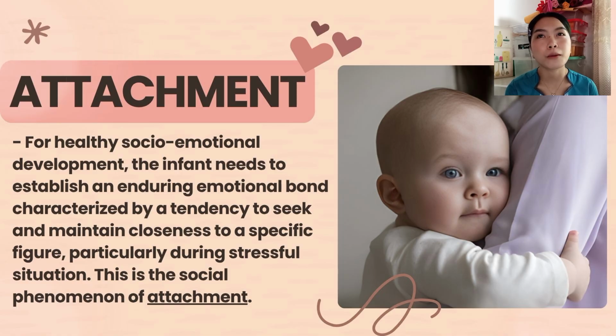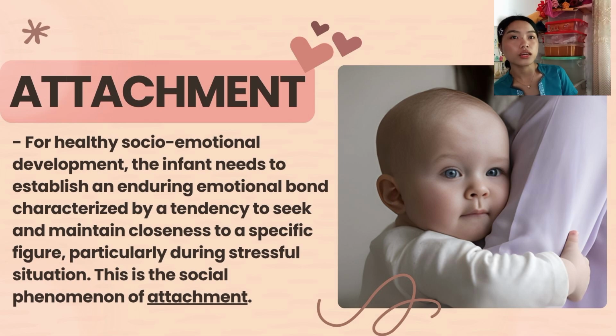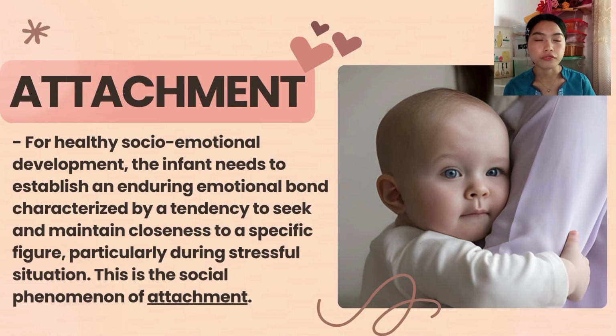If, for example, they are hungry, they tend to cry. If they are in pain, they tend to cry because they cannot utter words yet. So that's their way of communicating to the caregiver or the parent. So if the child cries, you should be attentive. Okay? So the baby will naturally look for and stay close to one special person, usually the mother or the father or the main caregiver. So basically, the child has a favorite person. So, diba, if you are exposed to someone, you really tend to be attached because that someone is the one who is always there for you.